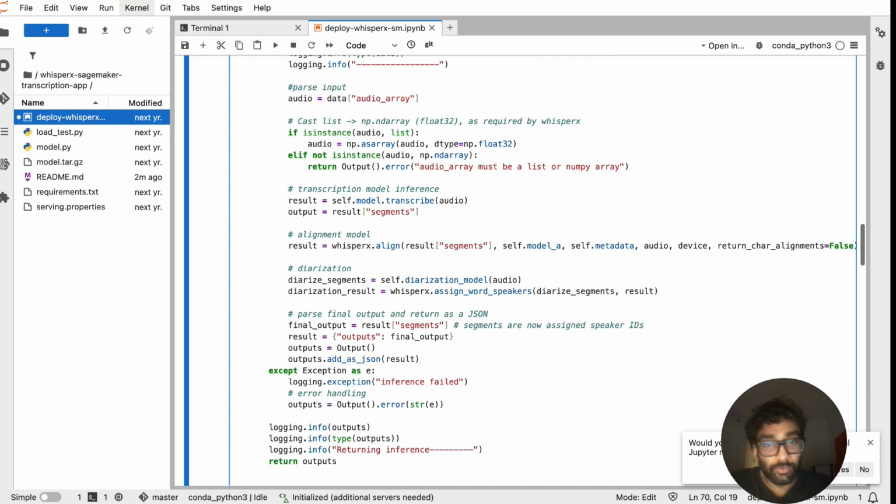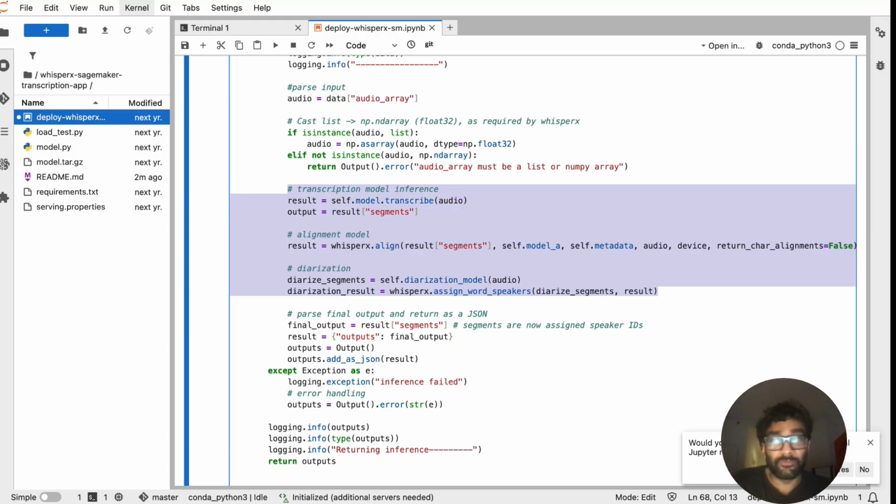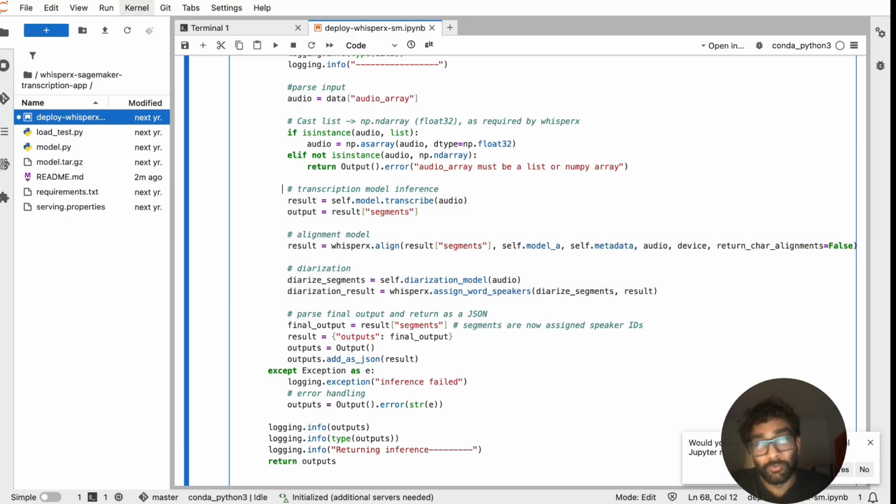And then you can see the three different models happening here. There's not really much that I did. These are, once again, higher level APIs, courtesy of models built by much smarter people. But what we're going to do is have that transcription model, and we're going to grab that. We need that transcription result to properly align the model. And then diarization is the aspect where you can see the different speakers and things of that sort.